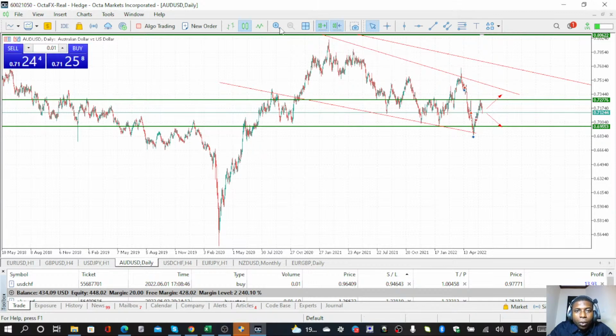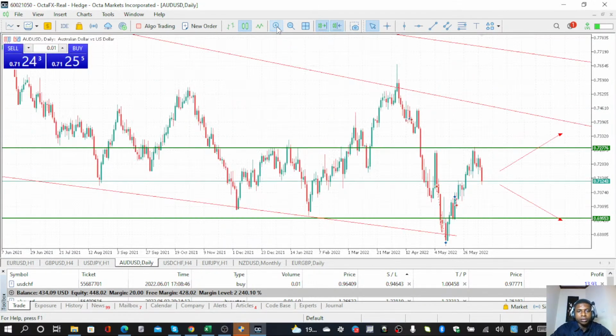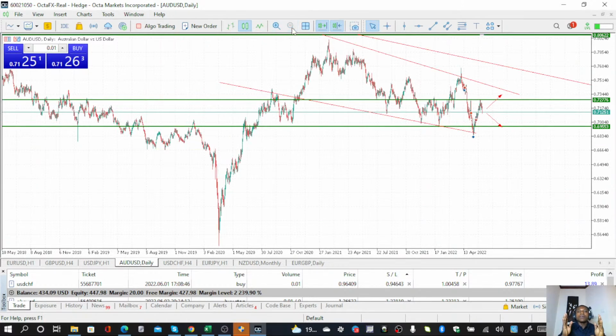So the question is now, what do we expect for price to do at this level? At this level. So now we are able to factor out that we are in a downtrend. Now price can do two things. Price can decide to rally up here, break out of this trend line, and start going up. Or price can decide to keep going down.